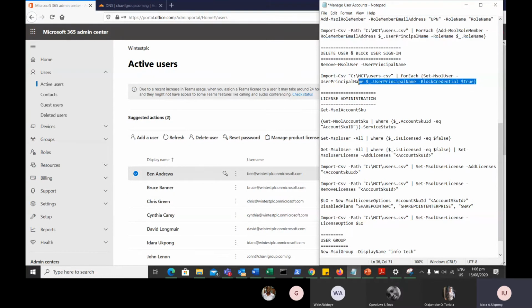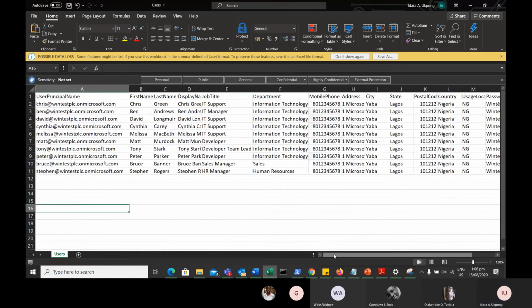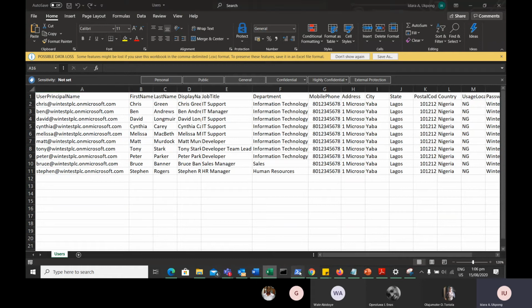I can now just come here. I will show the PowerShell command. Now in this CSV, because we're using one CSV for this whole engagement, I'm just going to explain that we don't need all of these other attributes for some activities like this. All I need for this is the user principal name. So the Excel sheet that has been sent to me with the user principal name and the usernames of all of these users that are going on leave, I can just save it as a CSV file, and I can come and use this command to block their credentials.